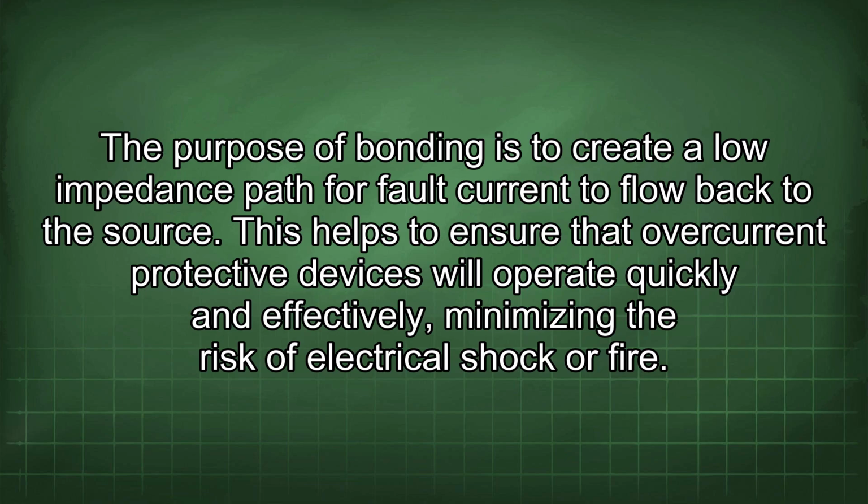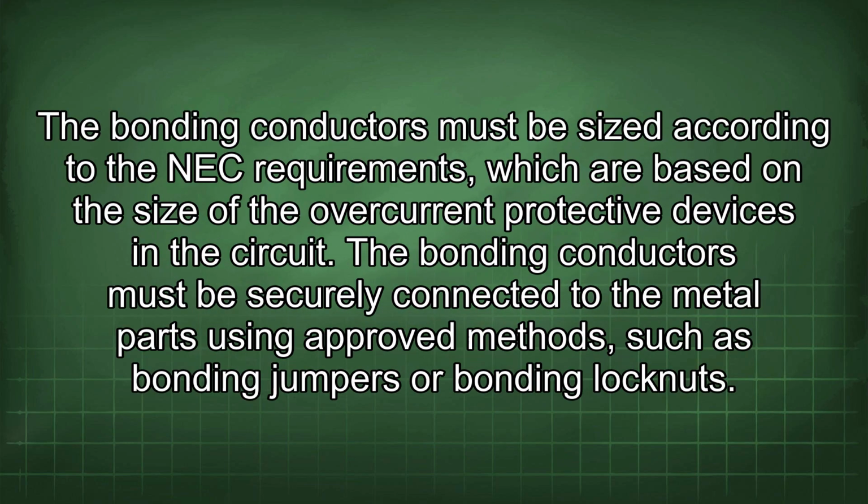This helps to ensure that overcurrent protective devices will operate quickly and effectively, minimizing the risk of electrical shock or fire. The bonding conductors must be sized according to the NEC requirements, which are based on the size of the overcurrent protective devices in the circuit.